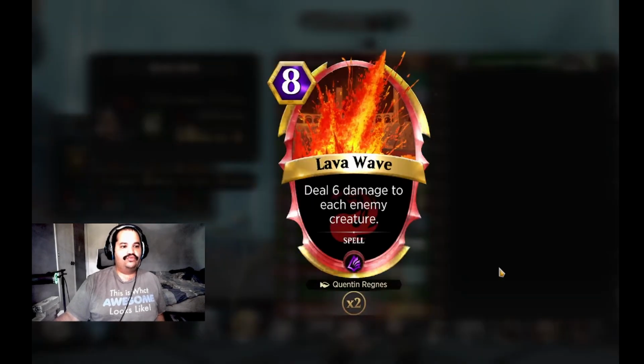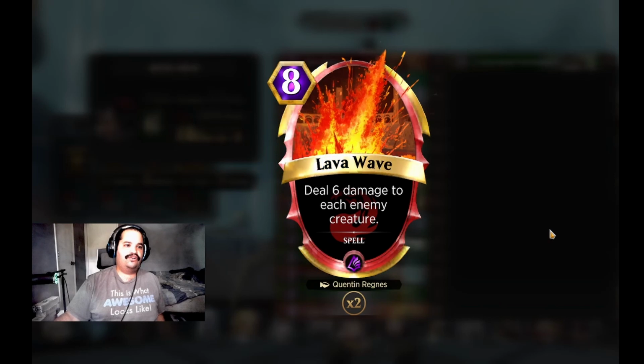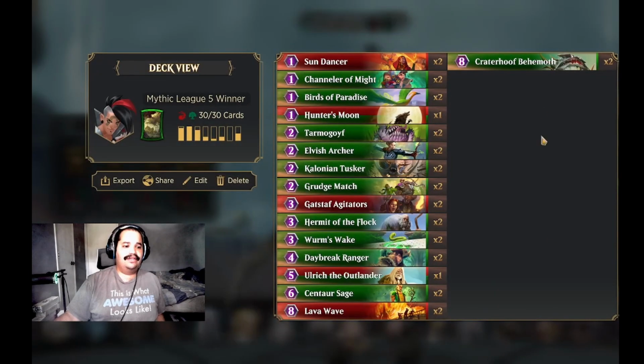Then we have 2 copies of Lava Wave, 8 mana, deals 6 damage to each enemy creature. Phenomenal card, pretty much a staple in most Armor lists, and very strong with Gat Staff to be able to do it as early as turn 6, turn 5 if you go second. A lot of the time, since it's a one-sided board wipe, it will allow you to push for game, and I like running the card personally in Nissa over other options that you could run for your colored slots.